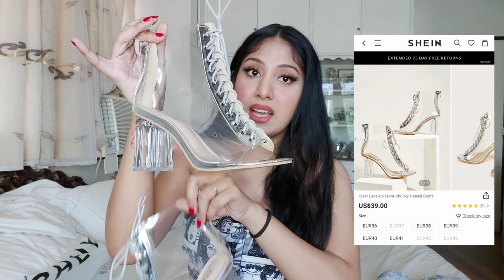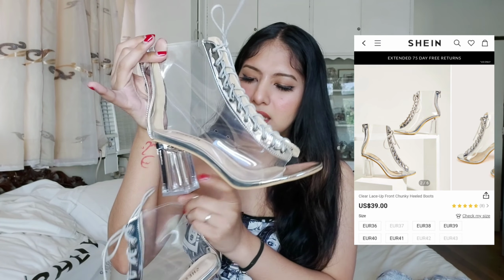So this ain't glass, y'all. This is like a plasticky thingy, I guess, but it's not glass. I was really concerned at first because I thought this was glass and I don't want to be looking like Cinderella and shit. But yeah, the heels came in a box like this, so it's really, really secured. And it also has a dust bag which protects your heels if you're not wearing them. The material used in these heels is very, very soft. At first I thought I would get sweaty because it's plastic, you know, when you put gloves on your hands during this time of the year because of the pandemic, you always feel sweaty on your hands, right, because of the plastic. This, on the contrary, is not giving me sweaty vibes. So this is such a comfortable heel.